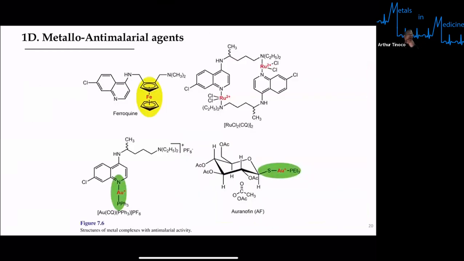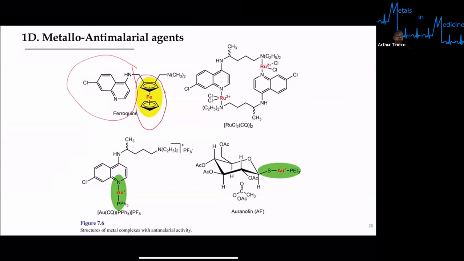All right, so as we've seen in this course, metals can play a nice important role here. And so what we're looking at is chloroquine type structures or quinoline structures and the coupling of metals. So you have ferroquine. So ferroquine has that chloroquine type structure, except that some of it has been a little bit modified, but you still have the essence of it. And essentially it's conjugated to the ferrocene structure. So you're trying to exploit that.